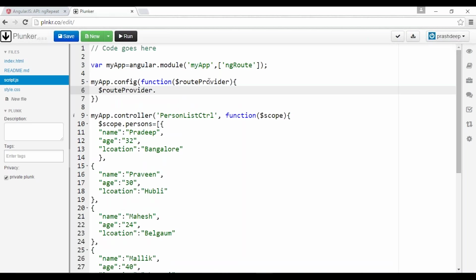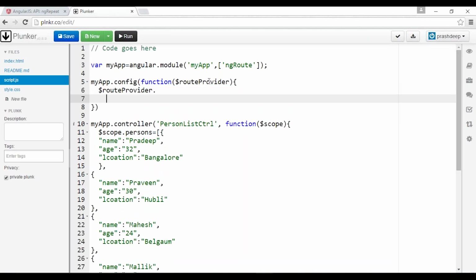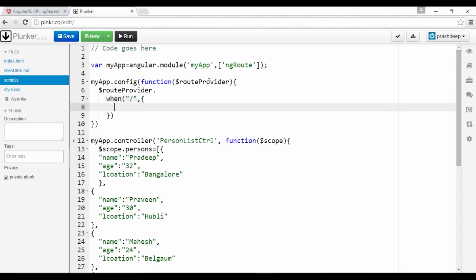we have to tell, for example, what the different routes are. Routes are basically, we have to give the path. So by default, where do we need to go, what is the controller that we need to bind to, and what is the HTML that we bind to. So here I am giving the controller definition.